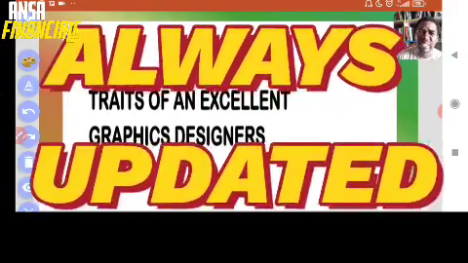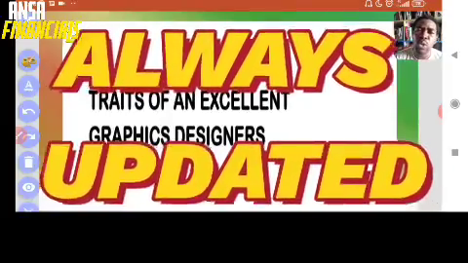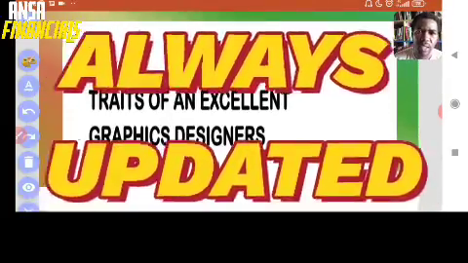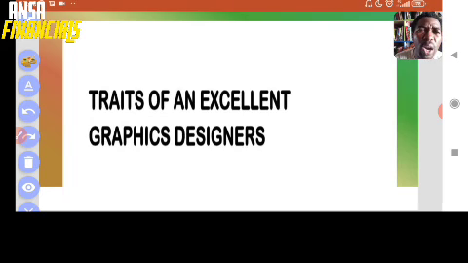This point is very vital. If you are not always updated as a designer, you have no future. So you must be very updated per time. Understand what's the latest app they're using. Understand what's the best. In fact, if you check church designs of old, you see that their logos used to be in a particular way, full of Bible, this and that. But if you see Daystar's logo, you'll be wowed. If you look at Harvester's church logo, you'll be wowed. So their logos have changed.